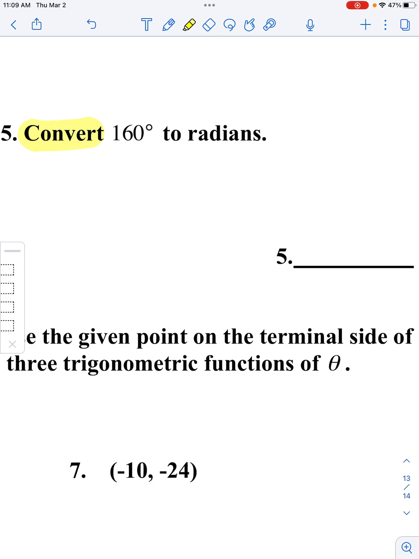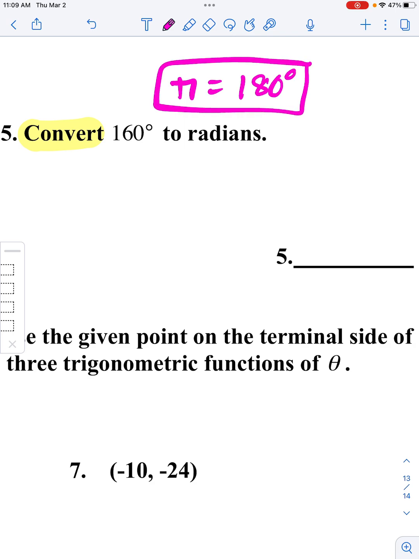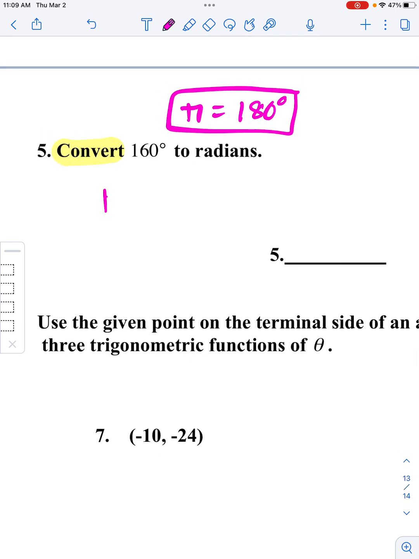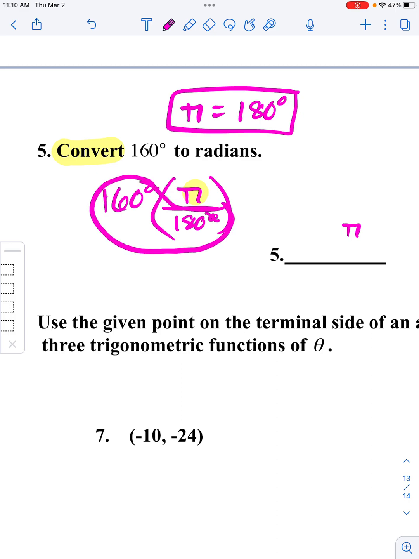because they're in there. Converting, you're going to be using the conversion factor that pi radians is equal to 180 degrees. And you use it differently depending on what you're doing. If you're given degrees, you're going to set it up next door to this conversion where the degrees are on the bottom so that the degree will cancel. This pi is going to end up in your answer. You're just trying to figure out what fraction of pi is 160 over 180. And you got to figure out either with your brain or your calculator how to reduce that.